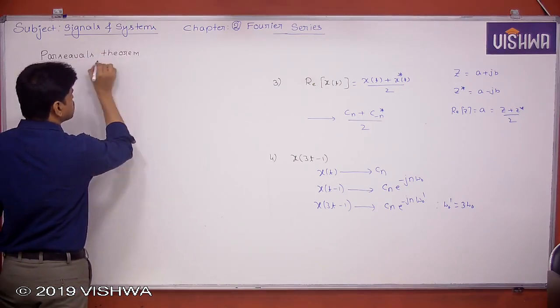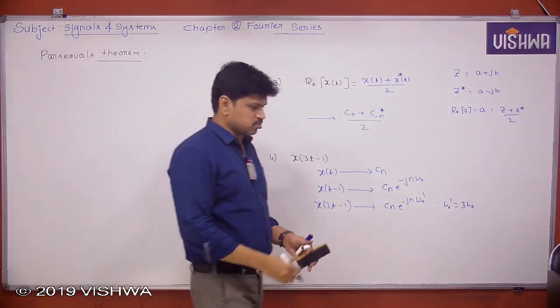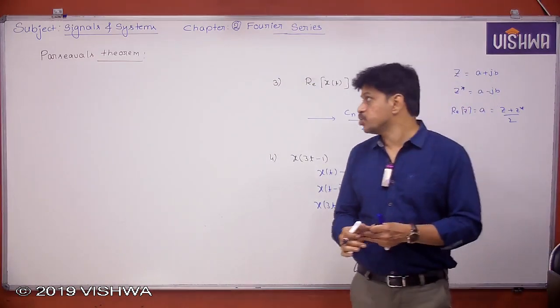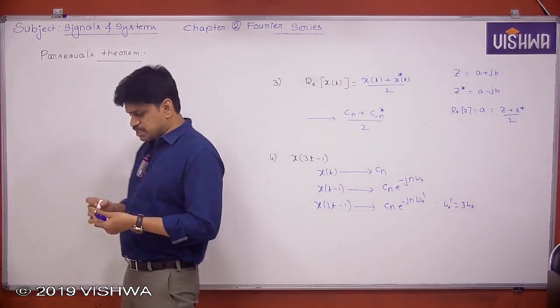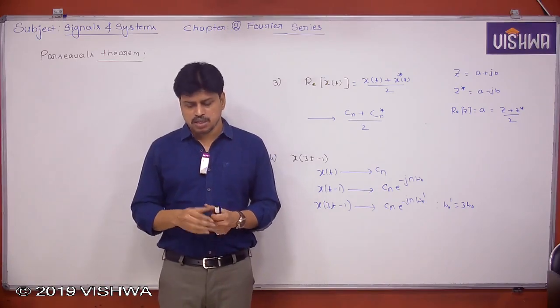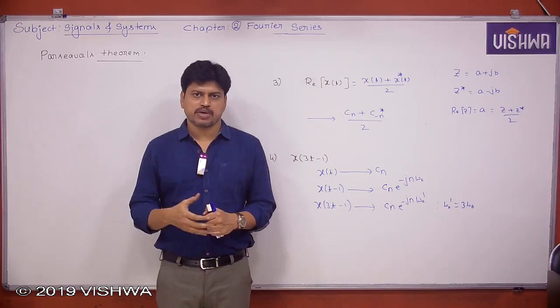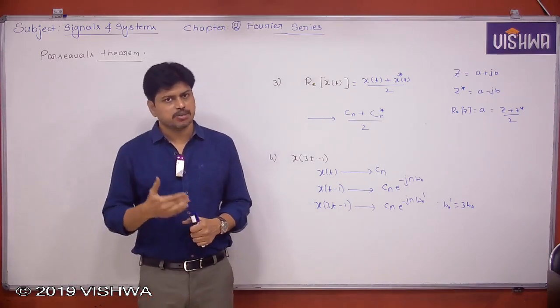You are going to see this theorem even in Fourier transform, DFT, DTFT. So everywhere this theorem will continue. Whenever I say Parseval's theorem, it may talk regarding energy or power. But in our case, the Fourier series, it is always about power, because x of t is a periodic signal. Every periodic signal is nothing but a power signal.